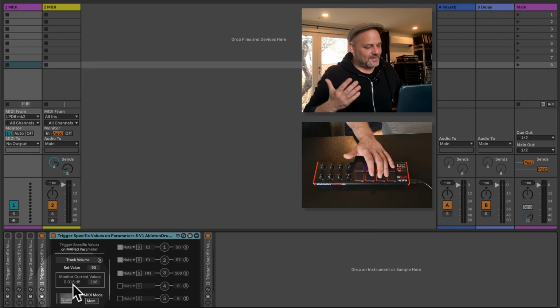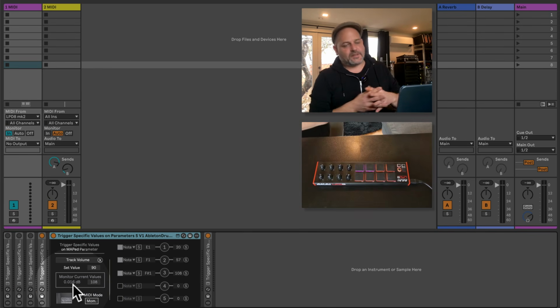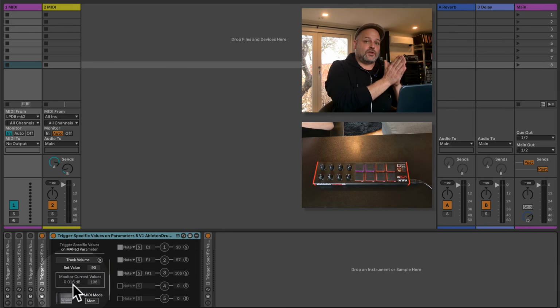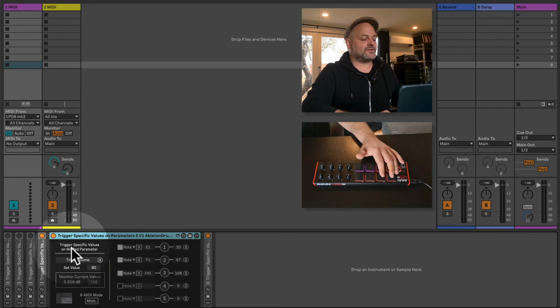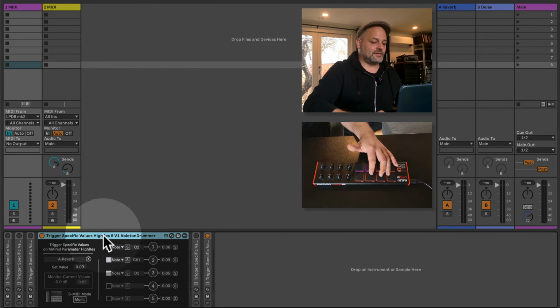So you get this issue with some parameters that have a really deep and fine resolution and don't scale optimally to the normal values from 0 to 127, which are being sent or which are accessible via a MIDI controller. So I have another device here, which is the high res version.